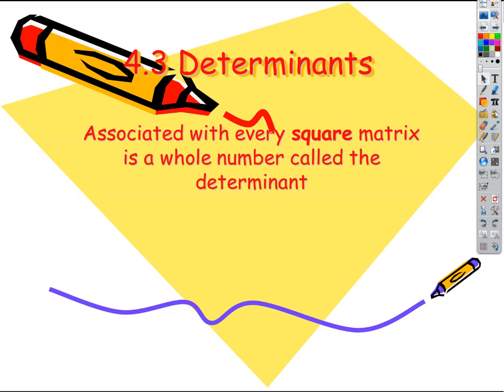So as long as it's a square matrix, for every square matrix, we can calculate this number called the determinant. It's going to seem a little wacky how we do this, but it has a lot of important meanings. We'll look at just a couple of quick applications today, but there are a lot more. These are mathematical applications, but there are some non-mathematical applications as well.